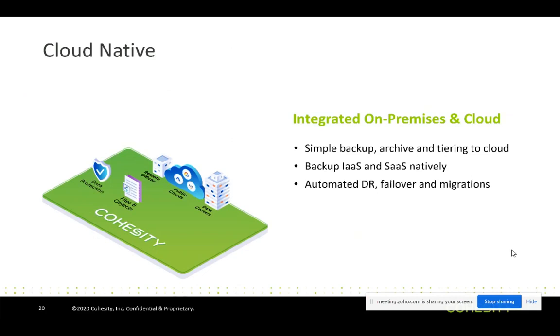And we are starting now with AWS for this as a service, and we are expanding to Azure. We have it already in GCP. Now we have it on AWS, and we are adding it for Azure. But still, at any point of time, if you want to manage your own Cohesity infrastructure there in the cloud, that is absolutely always available.